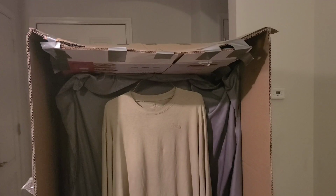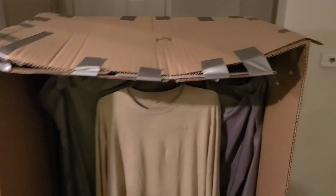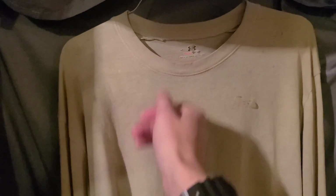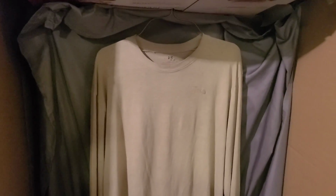So let's talk about this trap. All right, so this is kind of ghetto, but basically a bunch of moving boxes and that kind of stuff. And that's all it really was. We just made something that was contained. We shoved a coat hanger through the top, hung a shirt so that we can actually get visual feedback from impacts. Hung this in the center, more or less, of the roof here, and then hung a sheet behind it because these will absolutely pierce cardboard, no problem. So there's basically a double redundancy in there to make sure you take all the energy out of it.